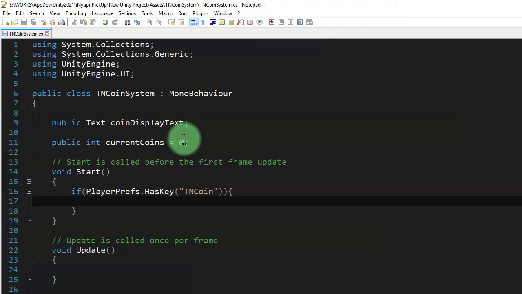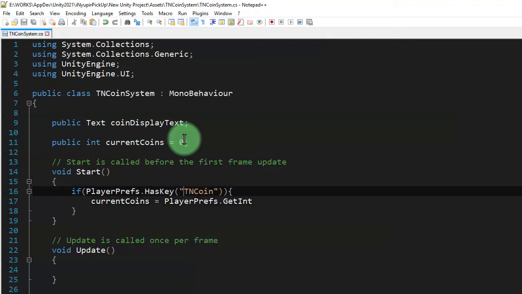We assign that value to currentCoins: currentCoins equals PlayerPrefs.GetInt, because we are working with an integer value, so I use GetInt, PlayerPrefs.GetInt TN coin.